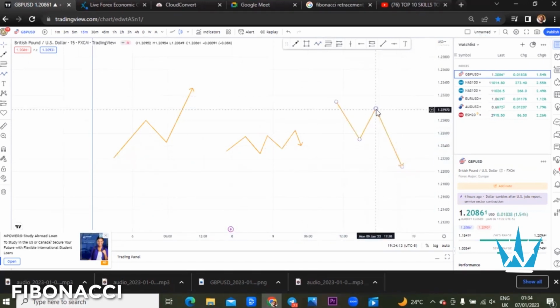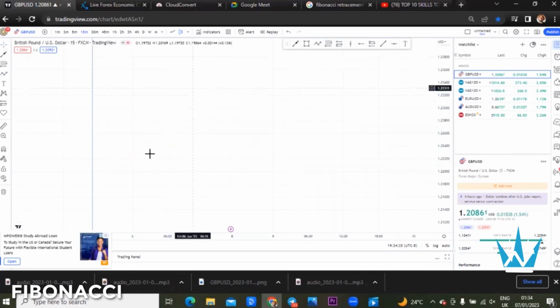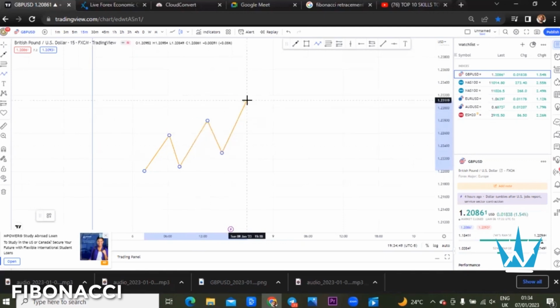Okay, so the nature of the market is that it moves in waves. The market moves in waves, and if the market moves in waves, there always have to be two different swings on every structure. What am I saying? Two different swings: the real swing that shows the real direction of the market, and the counter trend, also known as retracement. The real swing is also known as impulse. So I'm saying impulse, retracement, impulse, retracement, impulse, retracement.